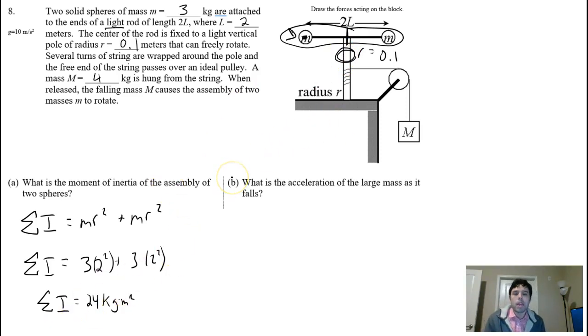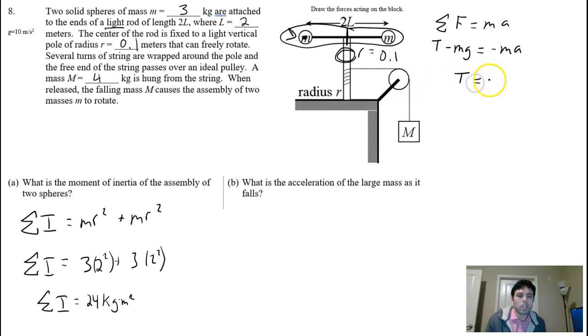All right, now we're going to go to part B. Part B is very similar to the last problem we had on number 6. Similar, not the same. What is the acceleration of the large mass as it falls? Well, we are going to treat this mass and rope as the system. So we find Newton's second law, net force equals mass times acceleration, just for the block. It has tension force up minus its weight down, just like last time, equals negative ma. That is the same equation we had last time. We're going to add the mg over to the side and get our tension force, T.